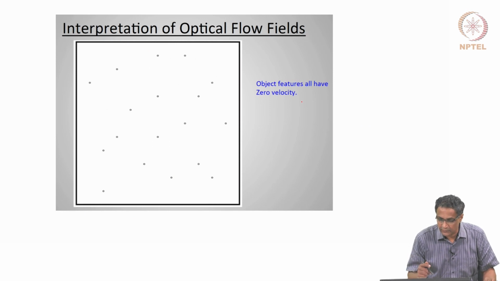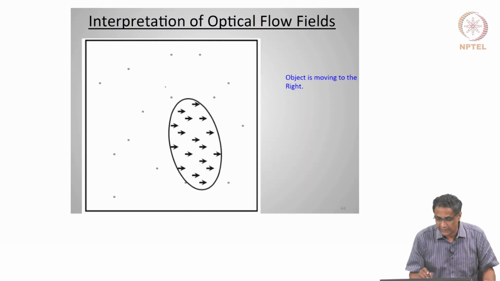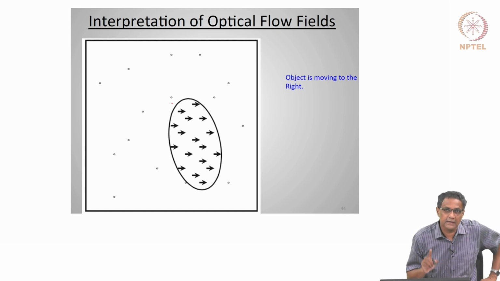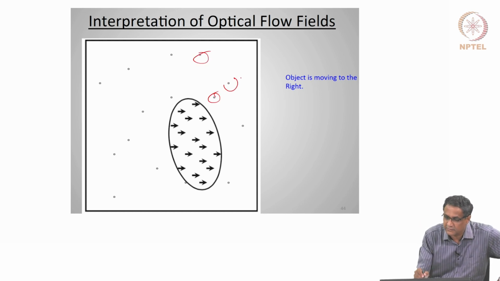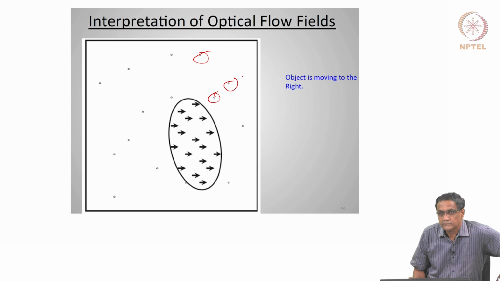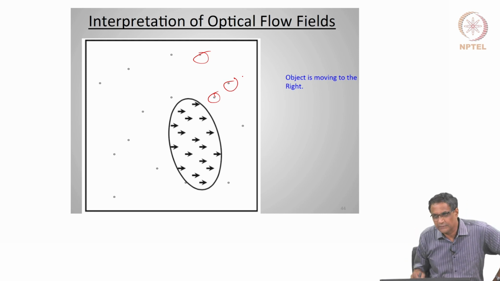So, for example, here is a zero velocity. So, it means that nothing is moving in the scene, and then if you add something more, in this case, here is where you would conclude for sure something. In this case, you can conclude for sure that the camera is static, because the background is all having zero velocity. I mean, you can think of a more complex situation, but I don't want to enter that.